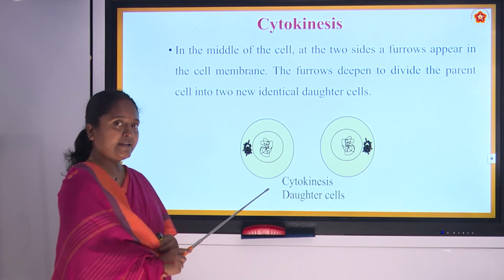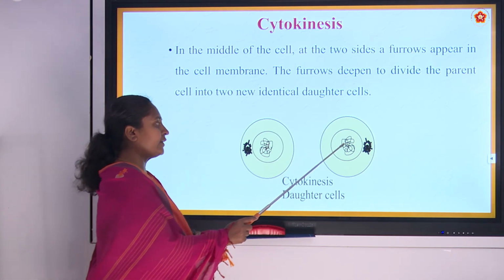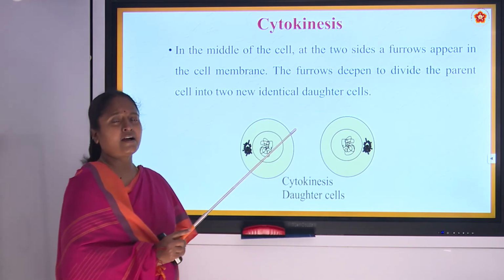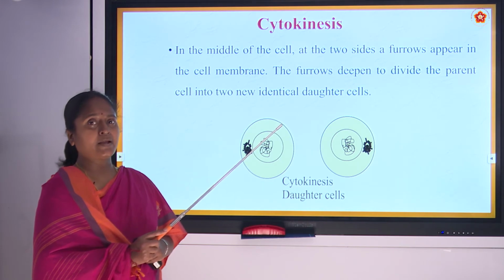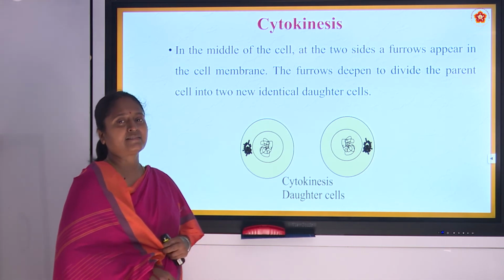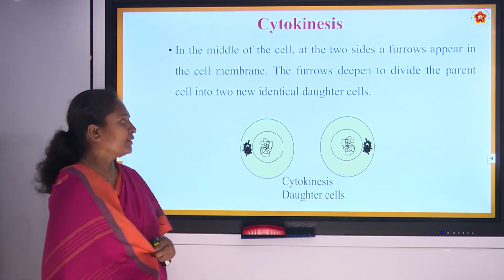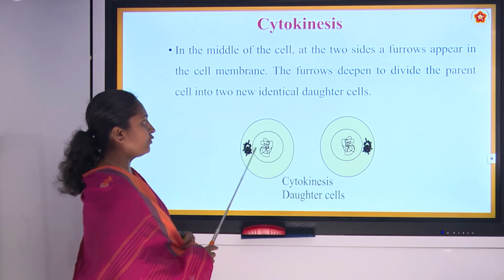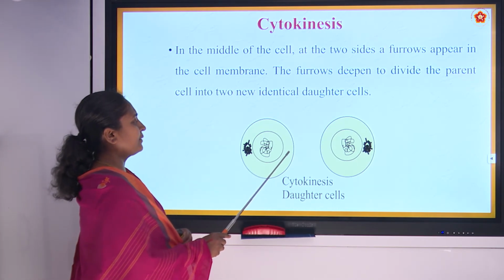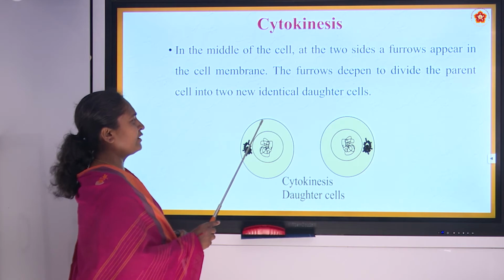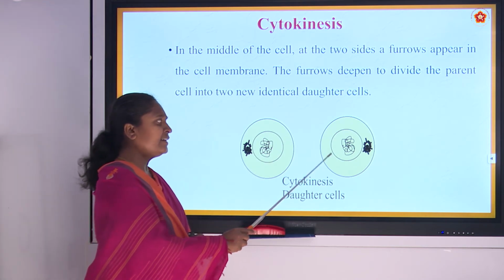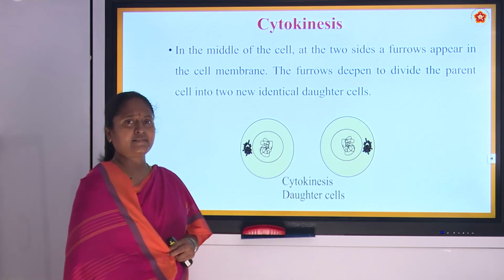Why do we say identical? Because the chromosome material present here is exactly the same as what is present here. In our body, all the skin cells have the same kind of genetic material, right. So we can see exactly the same size, shape, everything. Here we can also see the centriole getting separated along with the chromosomes. When the cytoplasm is pinching off, some of the mitochondria, endoplasmic reticulum, Golgi apparatus, ribosomes, everything also gets split equally among the two daughter cells.